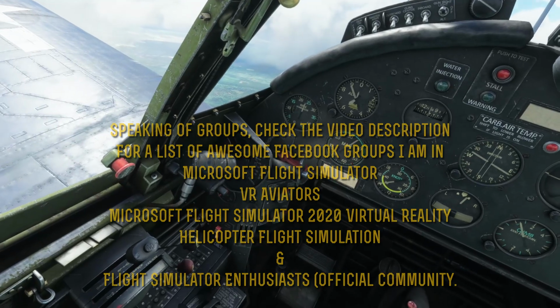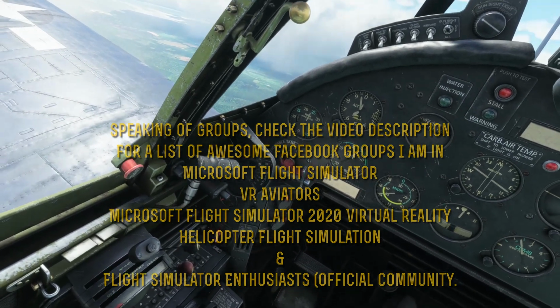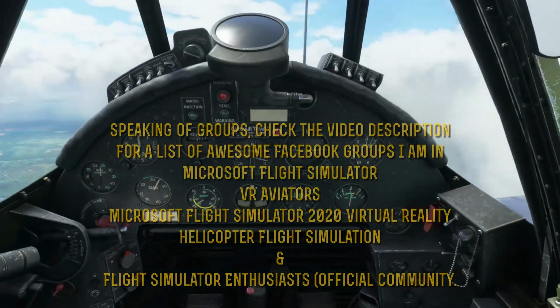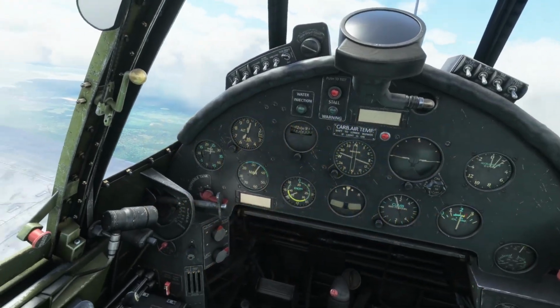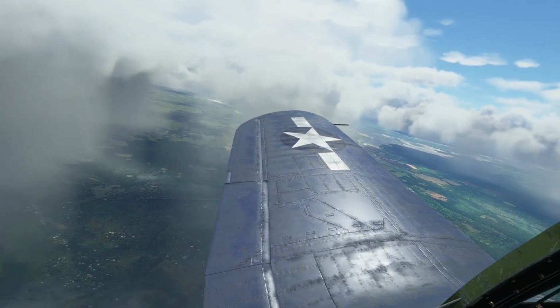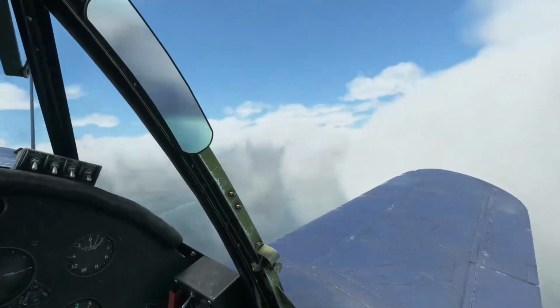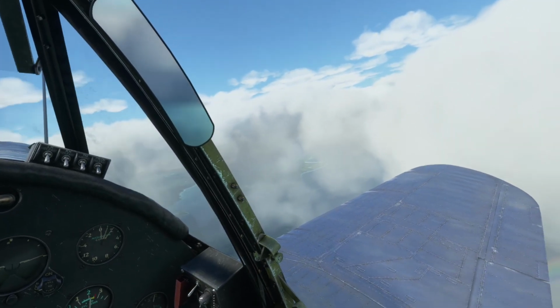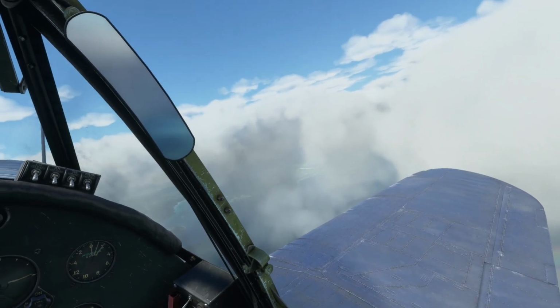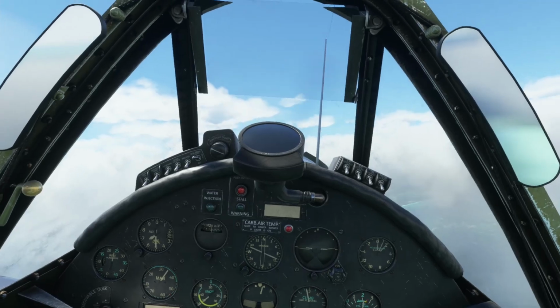Alright, what's my RPMs? I want to set it to about 2400. So that way we'll keep in a climb, but we won't be going too fast. That's just incredible. I kind of want to go to the outside view. So you know what? I'm going to set myself up in a slight bank here, and we're going to go to the outside drone camera.